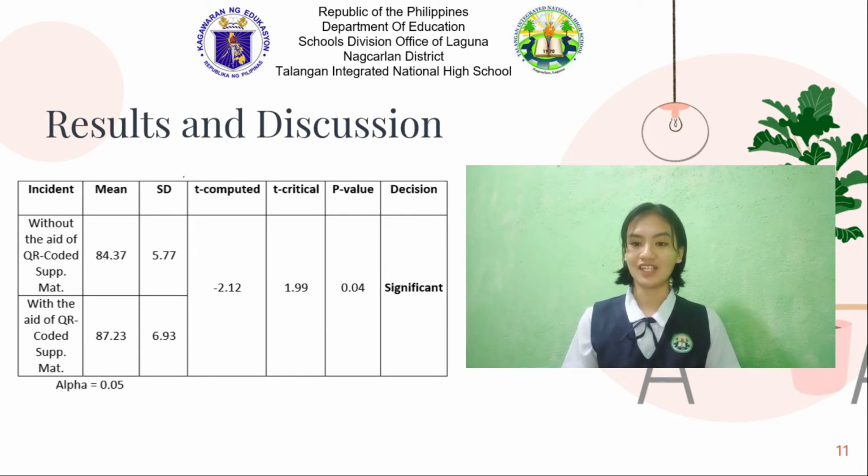The higher standard deviation with the use of the teacher-made correspondence website indicates a more varied academic performance, and it can be reasoned out by the fact that there are new students who came from other public institutions and returning students as well. The increase of 2.86 units in the academic performance is seen as significant because the absolute value of the T computed is greater than the T critical value.